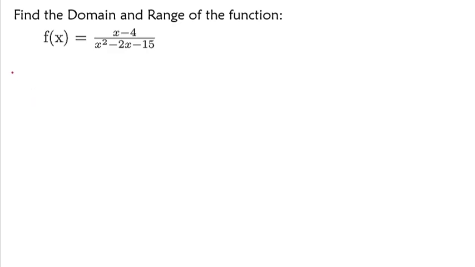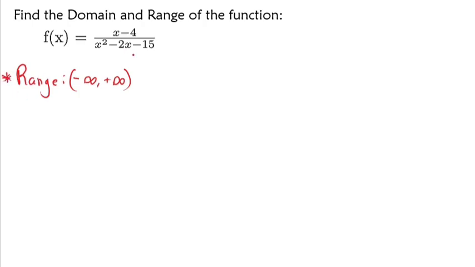For the range of this particular fraction, range is pretty straightforward, because in this case range is all the positive and negative values included, as well as 0. So we just say our range is negative infinity to positive infinity. So that's our range. Now the key is the domain.